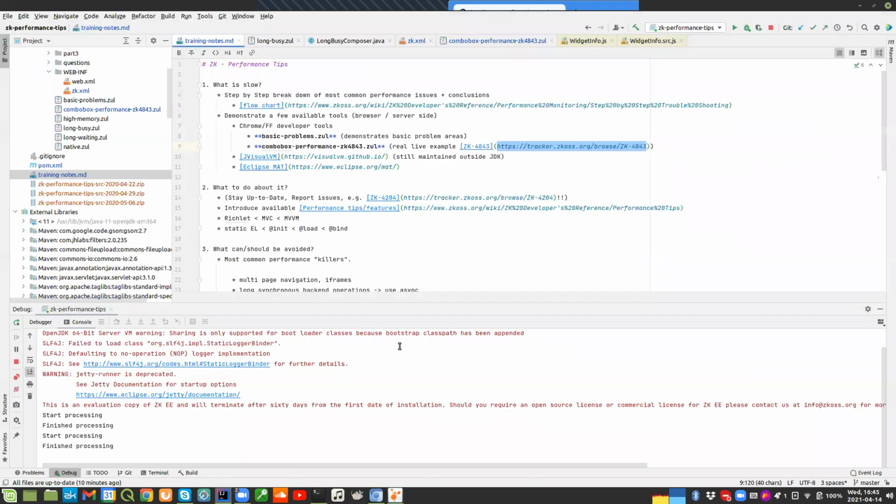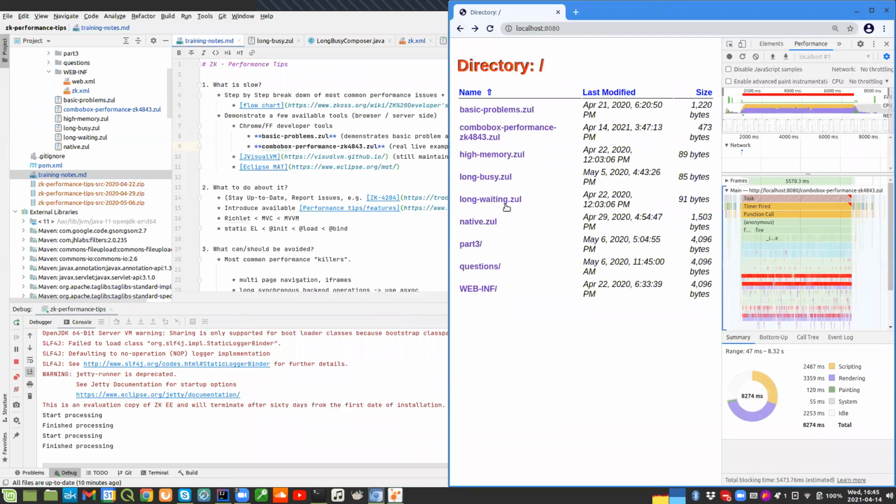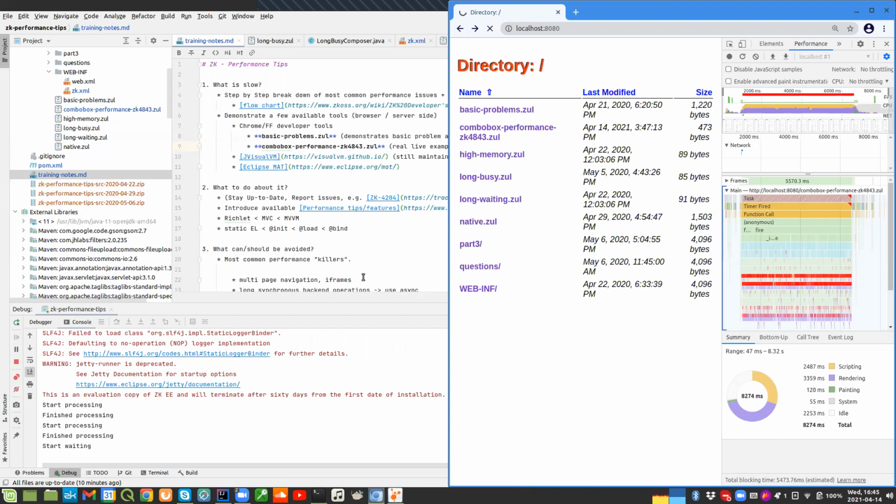So what we can try is the slightly more difficult thing to debug, this long waiting operation. If the server side is just idle for a long time, we don't see these hotspots. So how do we find what's going on there? We just go here.